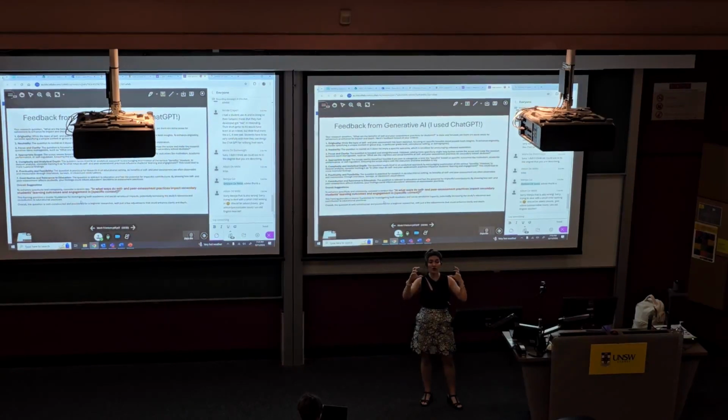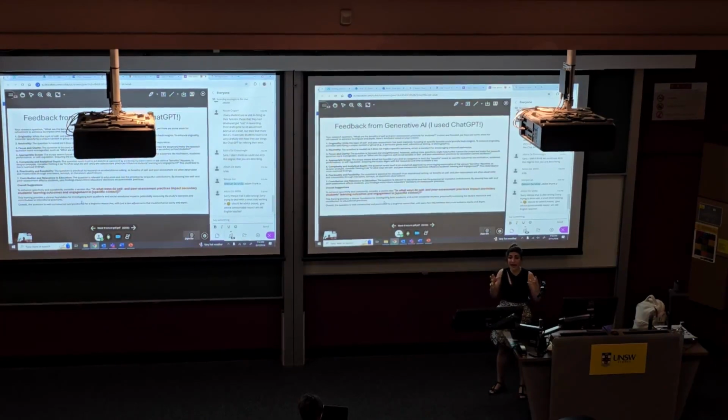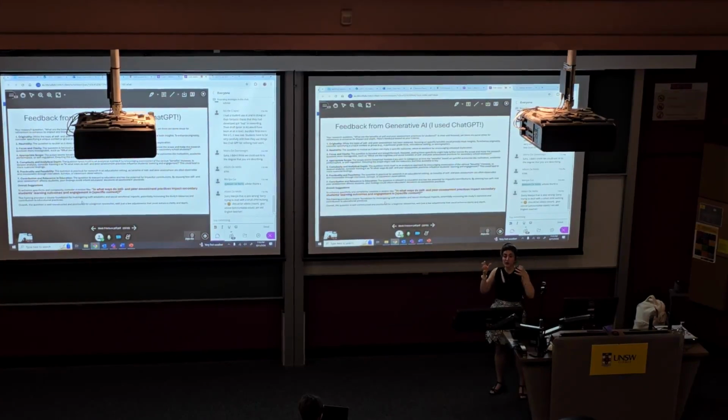So from the literature review, if you read the literature, you probably know that self-assessment and peer assessment can impact learning outcomes and also engagement. These are the two big categories. So let's make it more specific. You have limited time, you have limited resources, and you have to be able to do it as effectively as possible. So the more specific it is, the more practical it is going to be for you.